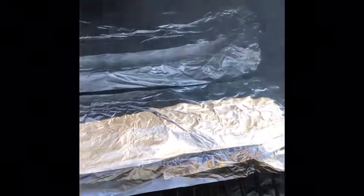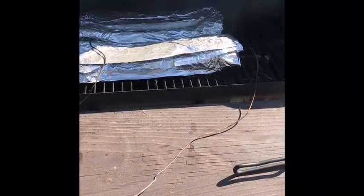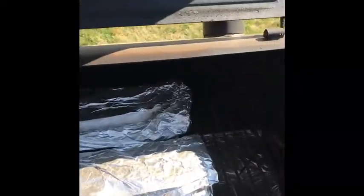Okay, so now I have them all wrapped. We're going to let them sit in here for an hour and a half. Let me fill my water bowl in there, so I got some moisture going on, keeping the temps down. And got a log on the old fire.